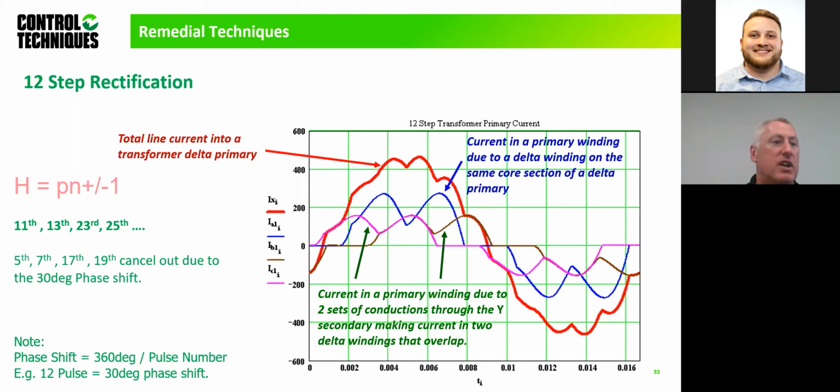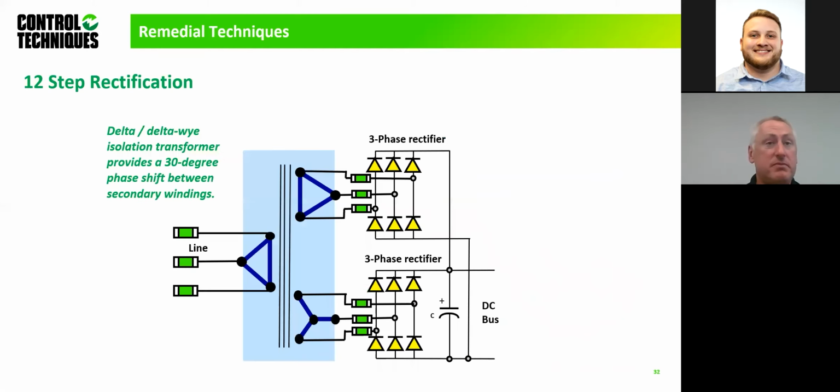So this, a graphic, with the phase shift, we talk about 12 pulse. What do we need for a phase shift? It's a very simple equation, 360 divided by the pulse number. Tells you what phase shift you need. The beauty about the 12 pulse, most manufacturers can provide that transformer. It's a star delta configuration. A star delta winding has a natural 30 degrees phase shift between the windings. So pretty conventional, been with us for a long time.